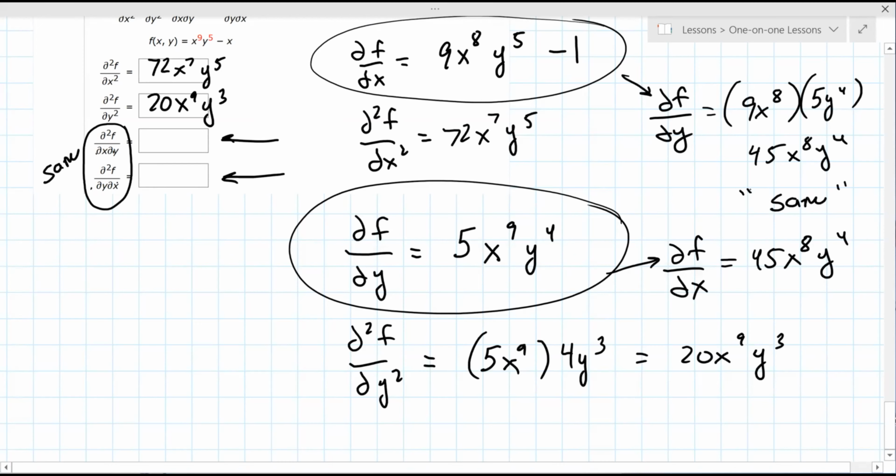I'm confused what they're asking. What they're asking you to do is first take the derivative with respect to x, which you found here, then take the derivative with respect to y of this thing. So you take the result of one and use it in the next step. This one's saying first take your derivative with respect to y, and you just did that here. Then take it with respect to x, so what's left over.